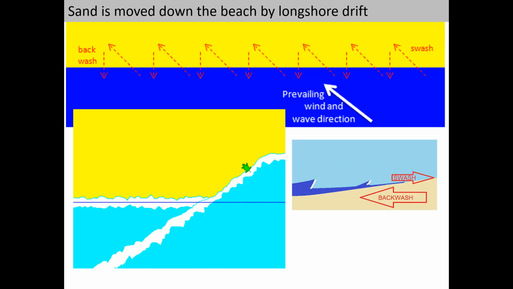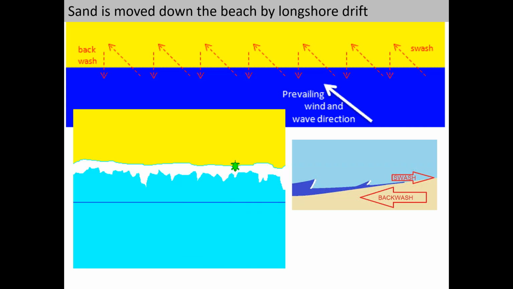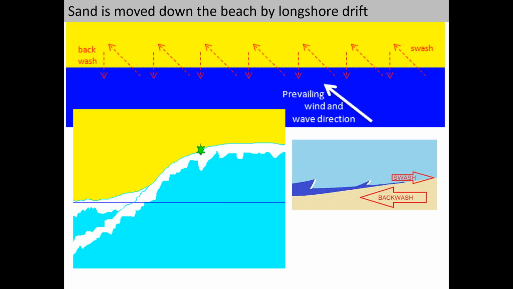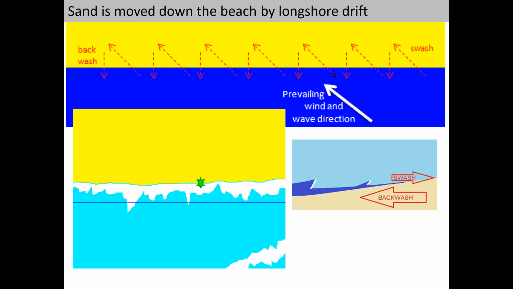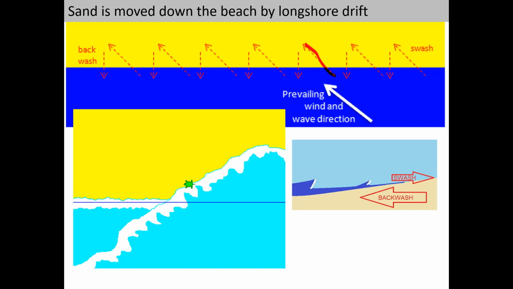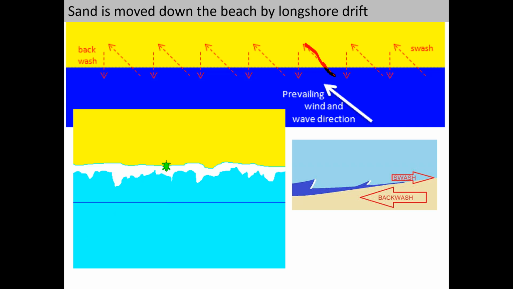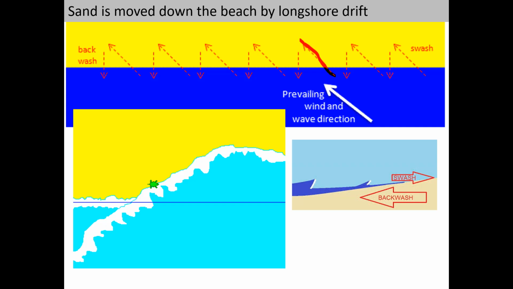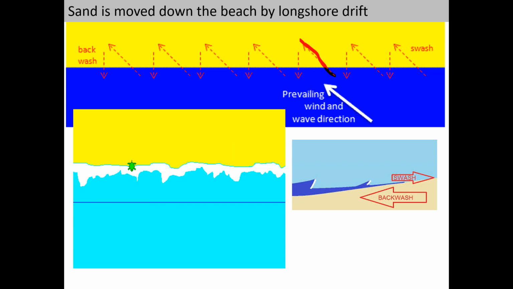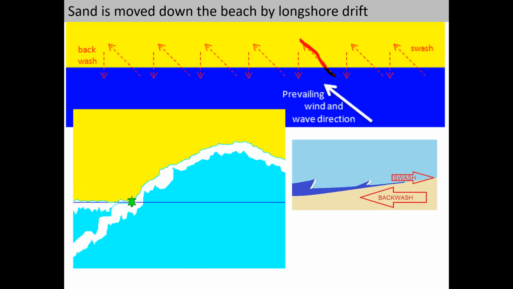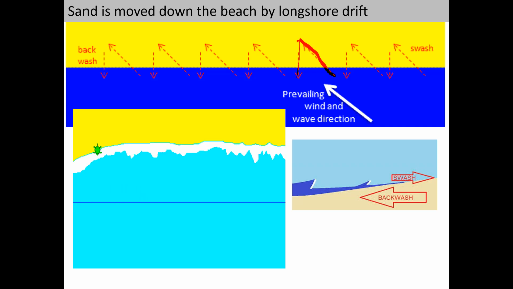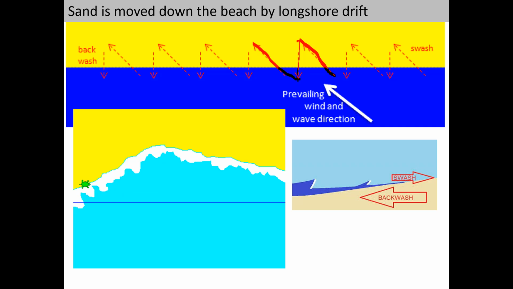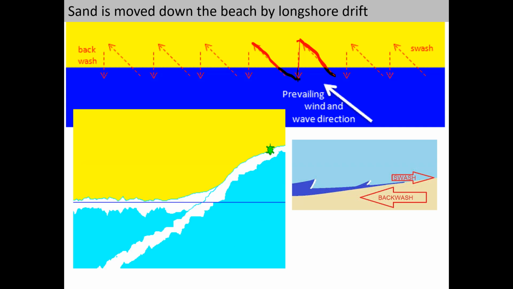If waves and winds are arriving on the beach at an angle, not perpendicular to the beach, the swash, the movement of that frothy water up the beach, will be at an angle like this. So the water is pushed up the beach at an angle, the momentum of the wave pushes it up the beach at an angle, it loses its steam, and then gravity takes it and returns that water right back down perpendicular to the beach. And then the next big wave takes it and moves it up the beach like this at an angle, and then it returns perpendicular to the beach due to gravity.